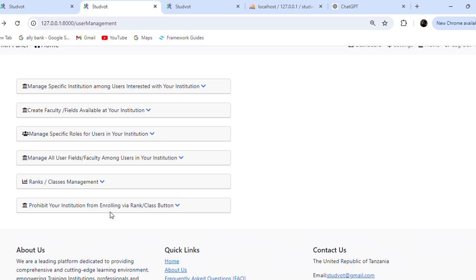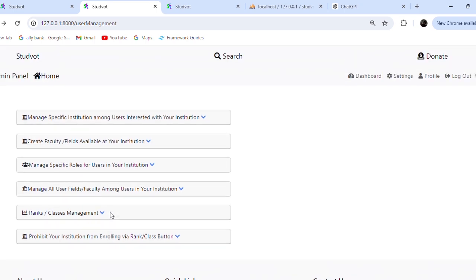And this is very important because during examination times, you don't want people to enter into a class that is not theirs, otherwise they will be able to steal the exam, and you don't want interference to the class that you are teaching at the moment. That's all about user management.